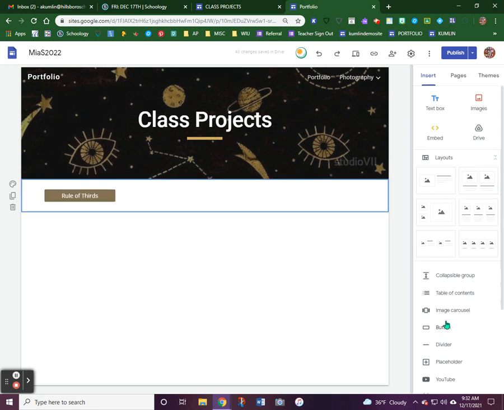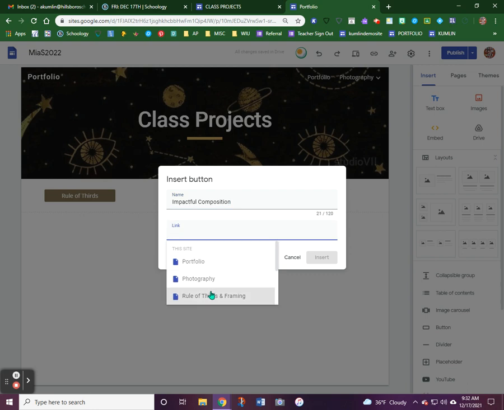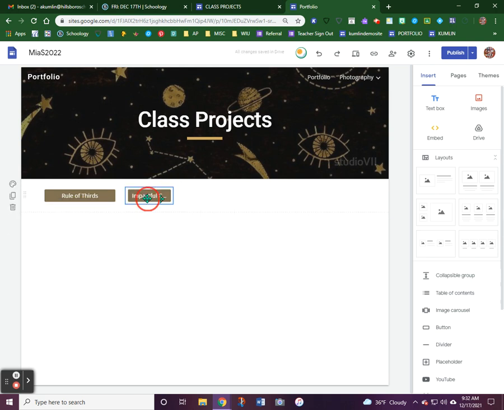And then I'm going to do one more button. Okay. So there's 2 buttons for Mia.